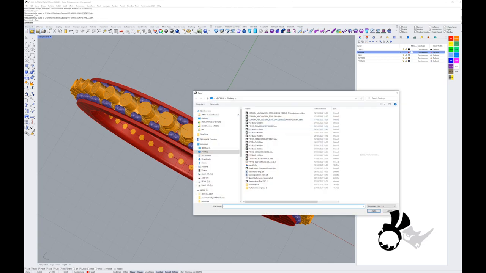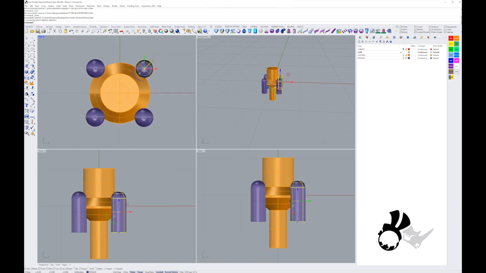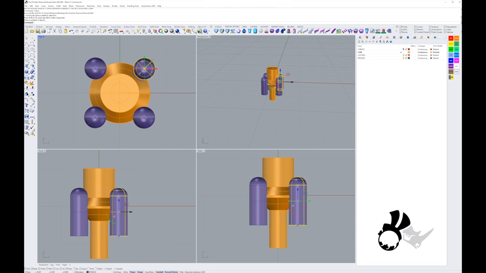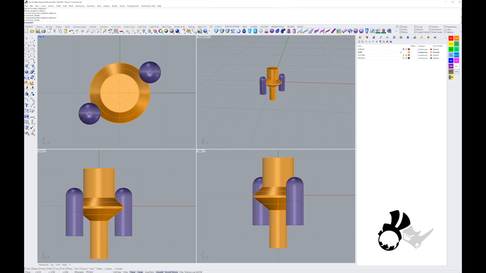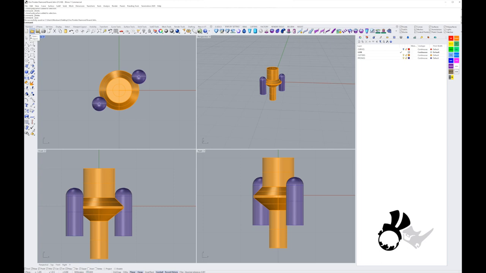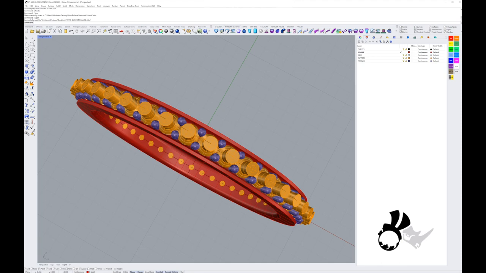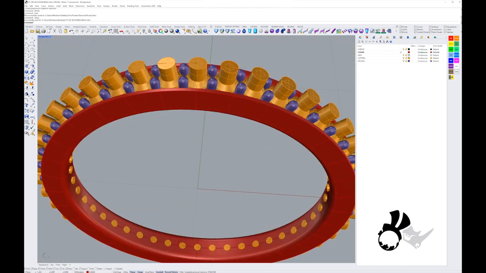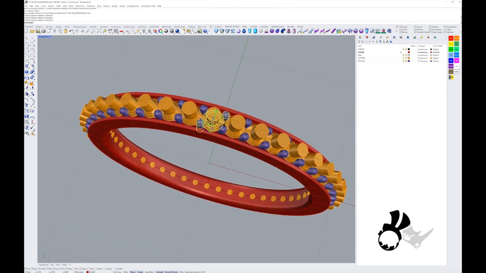So I'm going to go back to my original block instance layout, and I'm going to delete two of my prongs, and scale up the prongs I have left. Just delete the two on the side. This is a two-prong pave setting, and I'm going to save this and go back to my ring. And there you go. Now we have two prongs per stone, and all I did was change the original block instance.